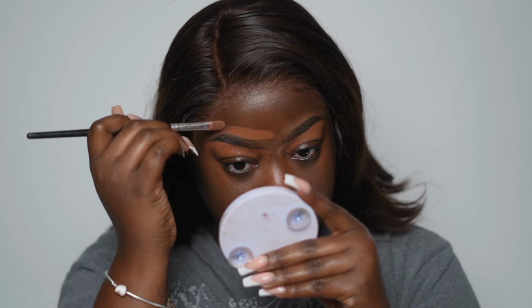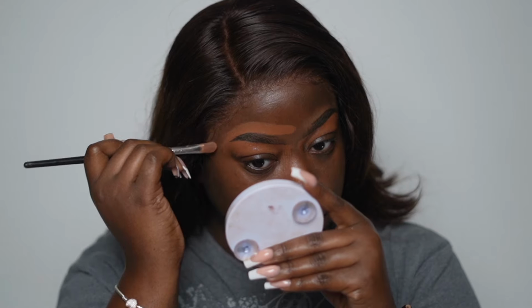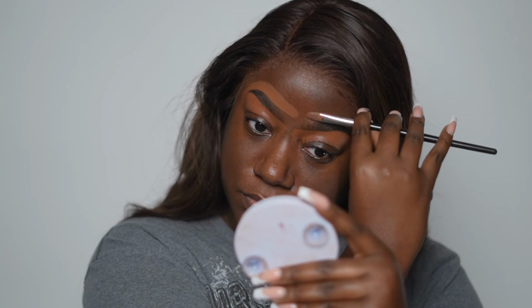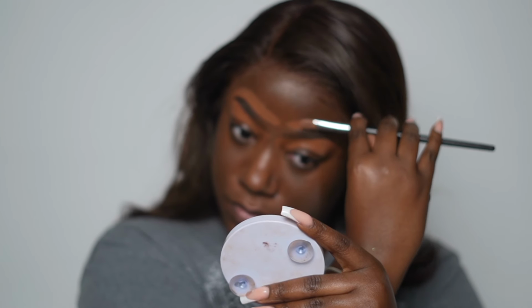So what I did was I went to Target. Y'all know that's my spot. I picked up the Thread Beauty. I think I have Thread Beauty in almost every single concealer shade there is. I love their concealers. This concealer I wanted to use when I didn't feel like using my expensive stuff, which is NARS. So what you guys see me putting on, I think it's like a neutral.